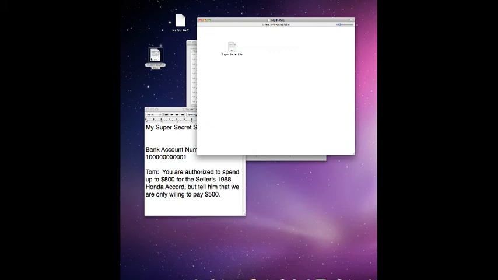So I can take this old copy, which is right now the same, and I'm going to move it to the trash. Of course, I'm going to have to empty the trash and do some other things to clean that file up from the hard drive memory. But once I do that, this file is completely encrypted and no one's going to know what's on it.